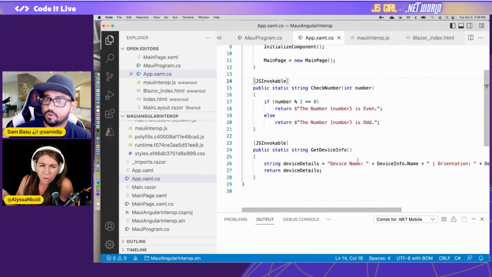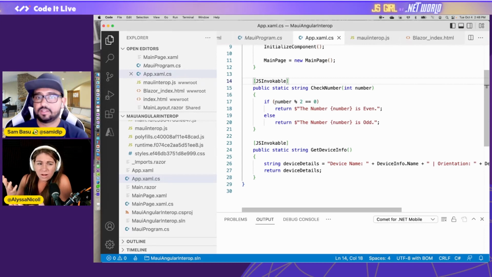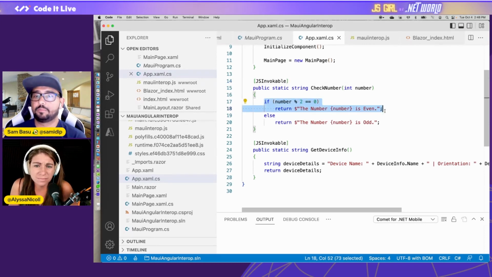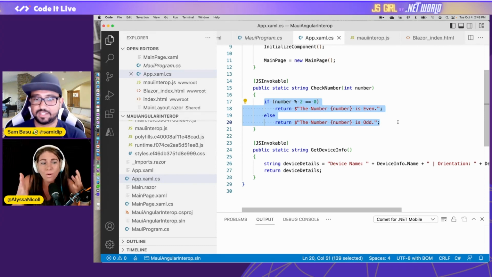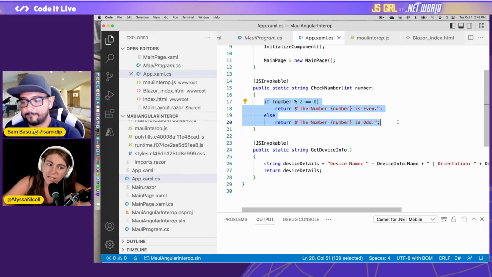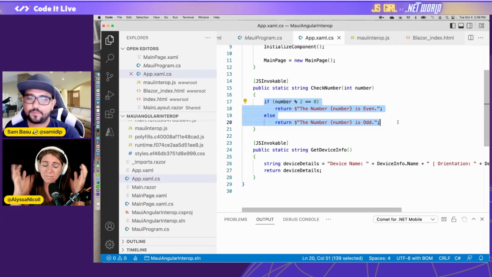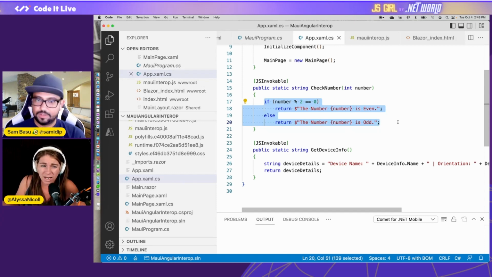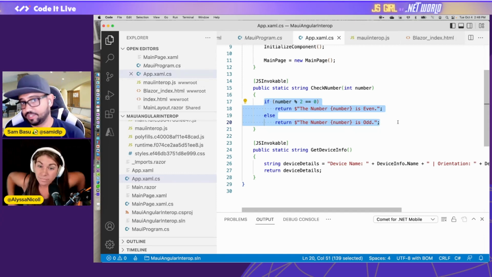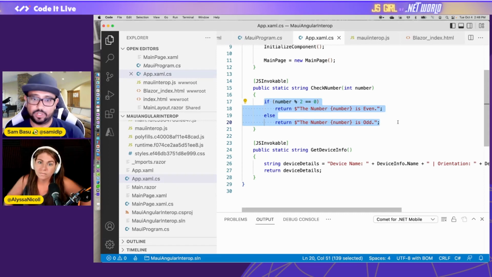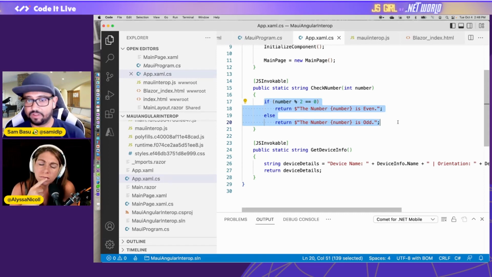Oh, absolutely. This is checking a number is even or odd. You can do this in JavaScript or, I don't know, maybe CSS can do it. A certain piece of your logic has to be done on one side and a certain piece of your logic has to be done on the other. And that's the part where I have no idea how to map that out. So that check number does not belong in C#. I just happened to put it there because I was fiddling with stuff. I was trying to make a call to a C# method, right?